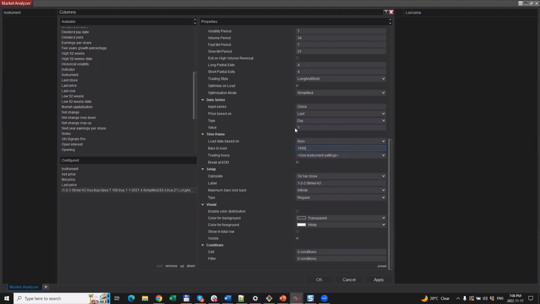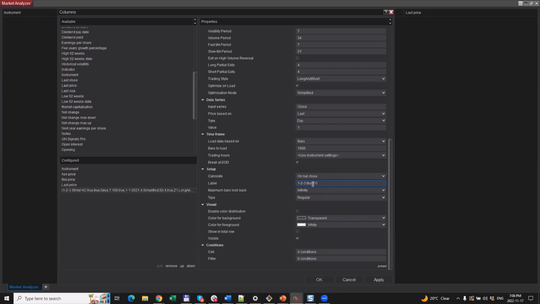Okay, so moving down here. All right, label. Label is basically the name of our column. When I name my column, it should not just be named based on the indicator, because there's more information that we're scanning for. In this case, we're scanning for 1, 2, 3. I'm just going to abbreviate it, for buy trades, and on the daily chart. This is what we're scanning for, all three things, not just 1-2-3 strike. That alone doesn't mean anything, because we need to see what we are scanning for. It's a buy signal, and on which time frame? On the daily chart.